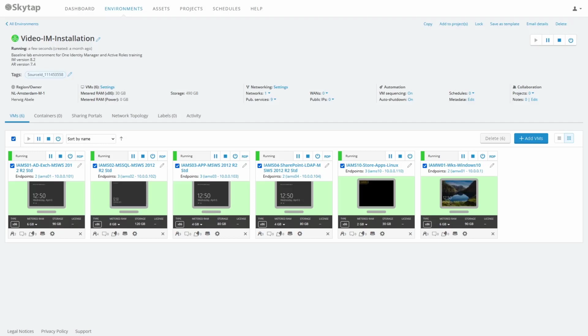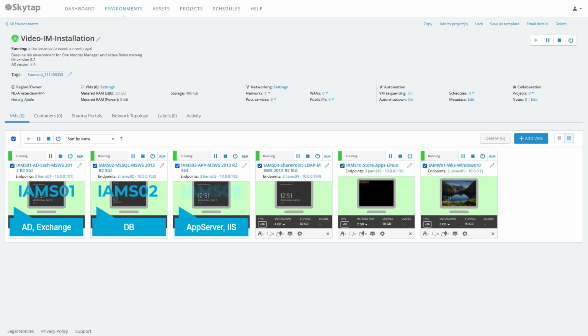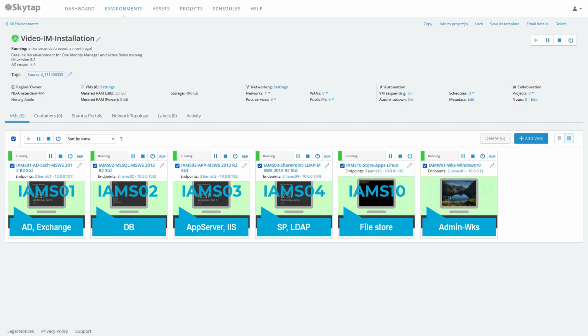And now let's start with the demo part of our installation. As you can see, there is a virtual environment in front of us. The virtual environment from the left to the right is an Active Directory domain controller and Exchange server, a database server we use for the database, and an application server IMS03, which is used then for web apps later on. There's a SharePoint machine, we will not use that. And there's a Linux box IMS10, which is just used for file space and a lot of business applications we use for documentation in this environment. On the very right-hand side of the picture, there's IMW01, that is our Windows workstation, which we will use more or less 90% of the time.